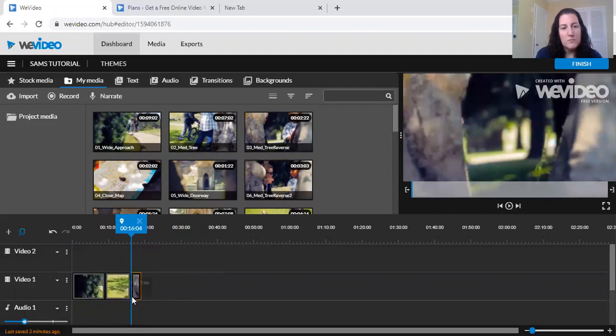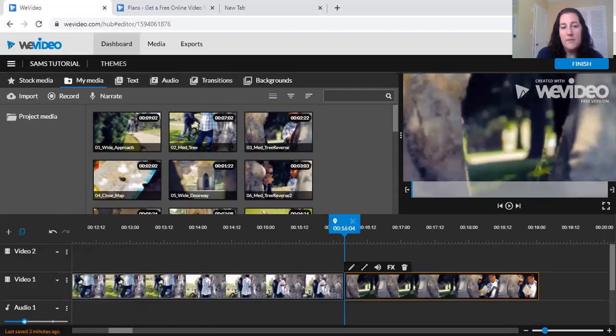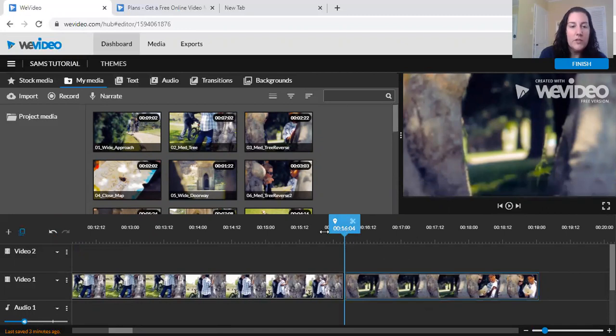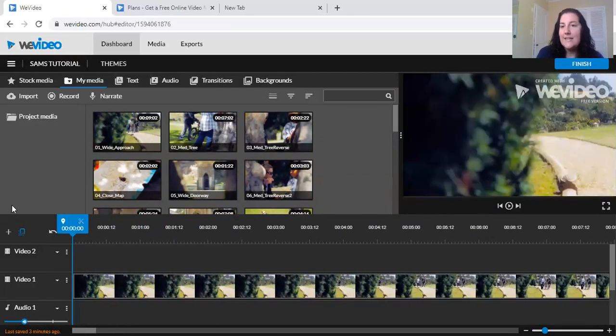Now these are all a little small. It's kind of hard to see all of the different pieces of that video clip. So I might want to make this larger, kind of magnify it a little bit. Down here in my bottom right-hand corner, you're going to see there's a little slide button. If I slide it to make it bigger, it stretches out these clips, so now I can see each little individual second, half a second, and so on. So now, when I'm looking at my video, I can see it a lot clearer, frame by frame.